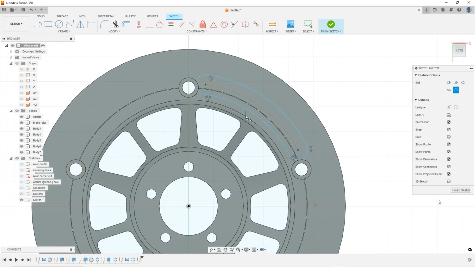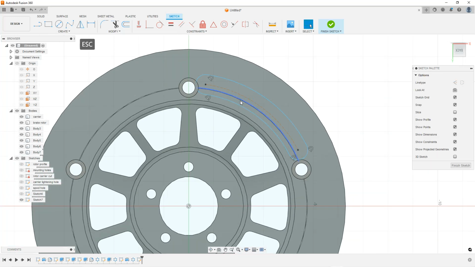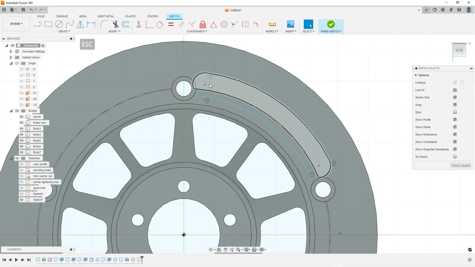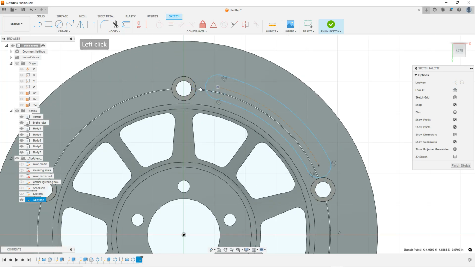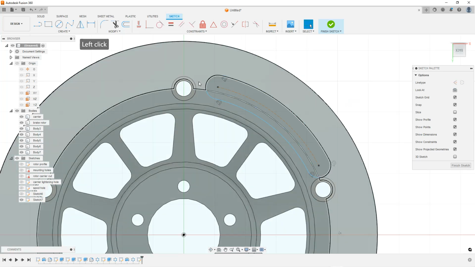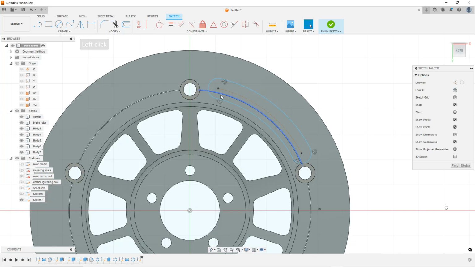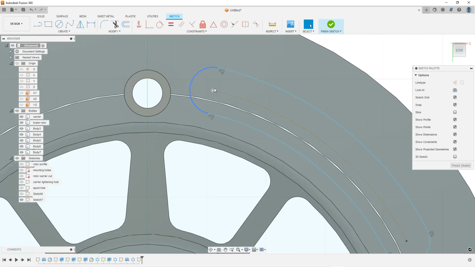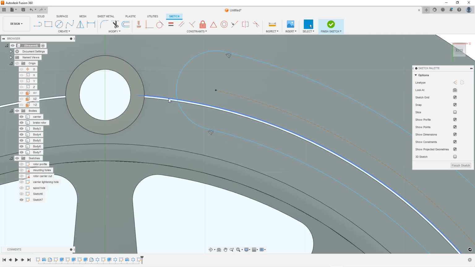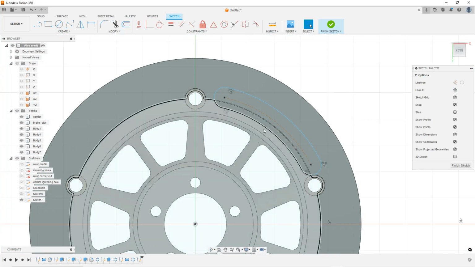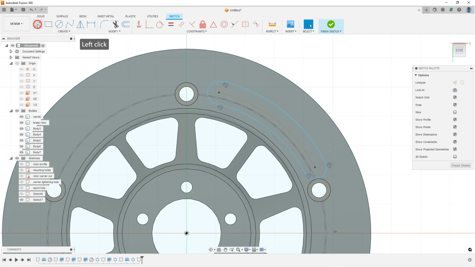And you can see that what I did is I drew it. It's not in the right place. That's fine, because this is parametric. So I'm going to kind of flesh this out as I go here. Okay, so first thing I want to do is I want to create some construction lines that are going to define our start and end point.